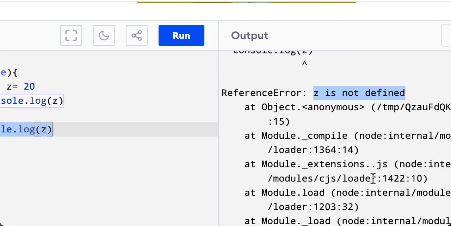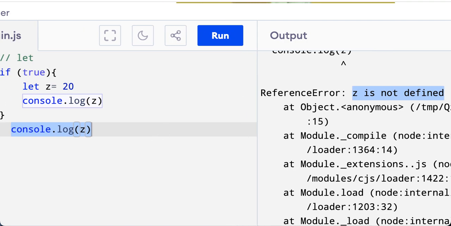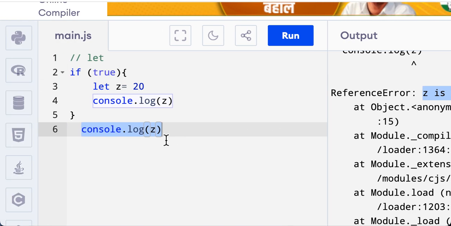Reassigning with let. You can reassign variables declared with let, but you can't redeclare them in the same scope.